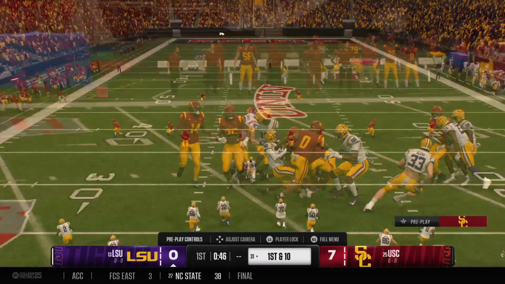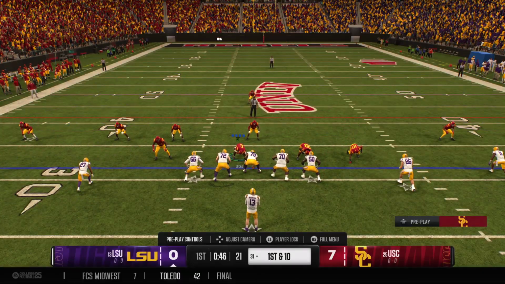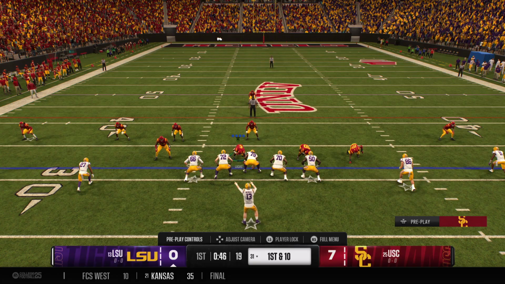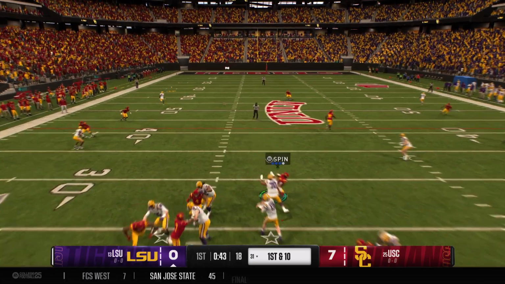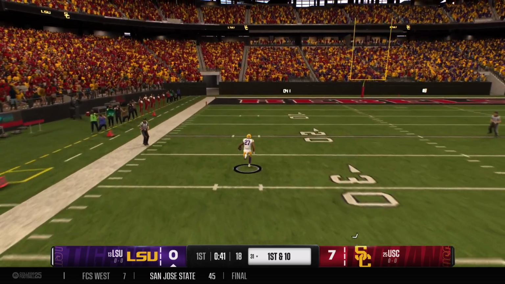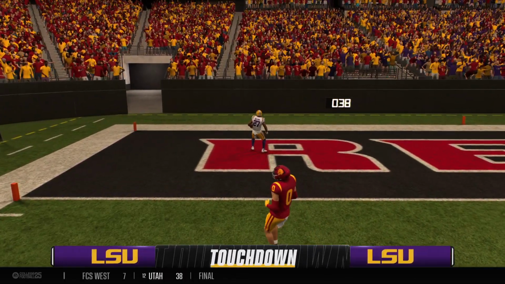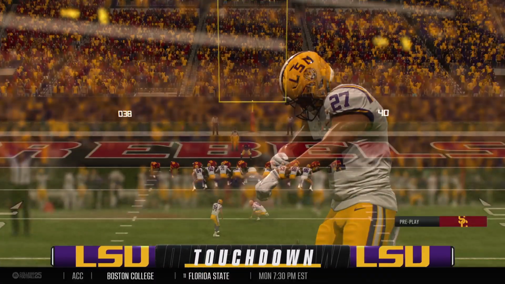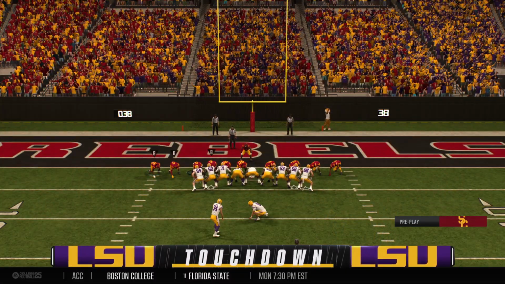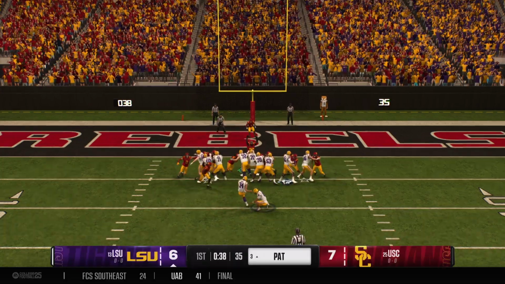All right. Looking for a productive play on first down. He wants to start this drive with a pass. Oh, heavens. You got to be kidding me. Toast to coverage. Got it deep downfield. And he took it all the way. Touchdown LSU. That was way too easy.